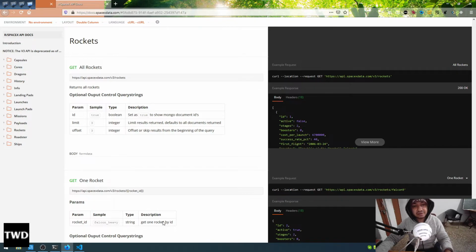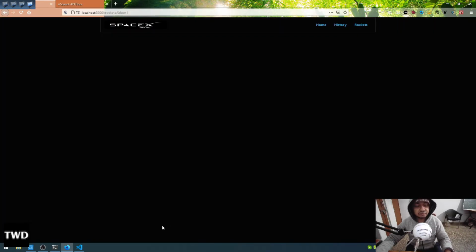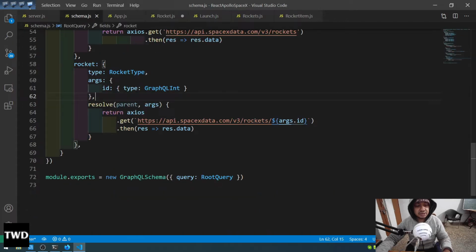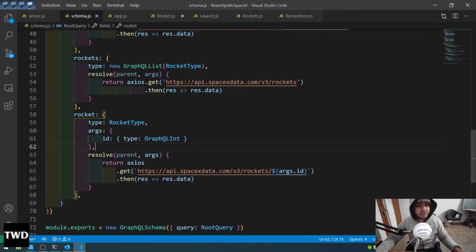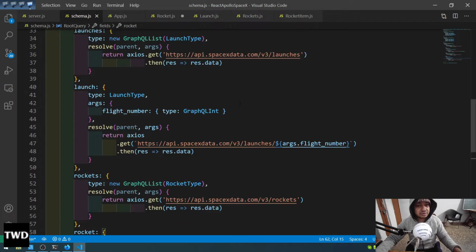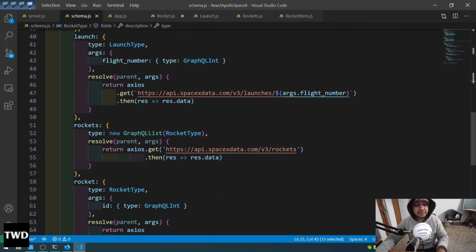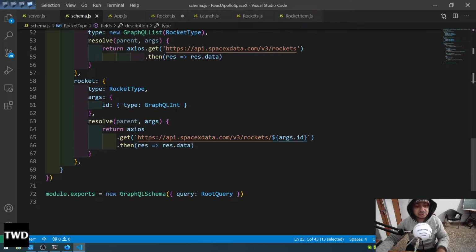Actually, rocket id has to be a string. So how to fix it? Let me go back, Control C here, and it will be string. But in schema, I have to make it not an int. There is something known as GraphQLString. So this was a mistake on my part, I think. So this thing I have to change.